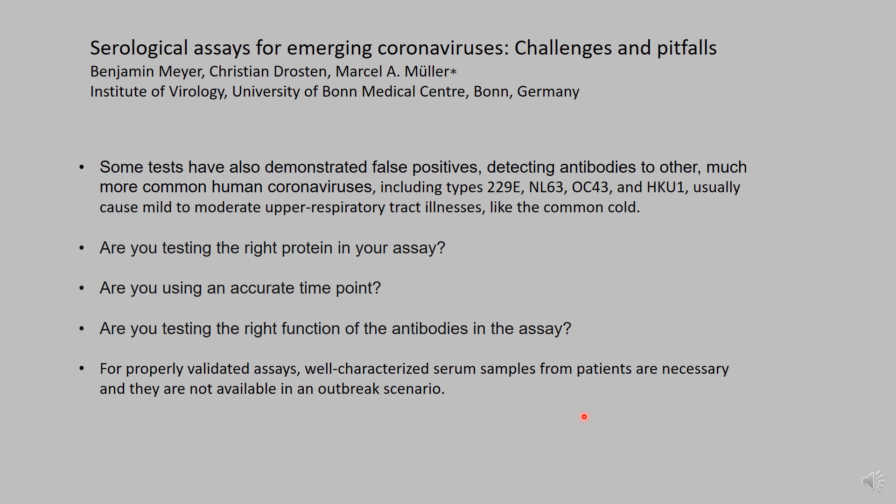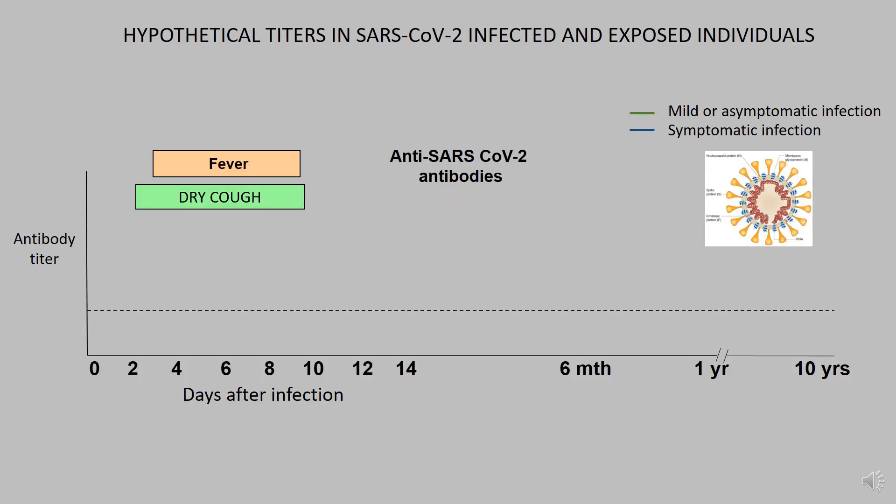In this final slide, I'd like to talk about some hypothetical scenarios of what kinds of antibodies you generate and how long these antibodies really last. IgM antibodies are the first antibody that comes up after an infection — they rise for a little bit, last for several weeks, and then disappear. The most dominant type of antibody is the IgG antibody, which typically rises and is more long-lasting. Ideally, if you've had a symptomatic infection, you generate antibodies to SARS coronavirus 2 targeting multiple proteins with multiple functions. If you have a high quantity of antibodies that last long term, you are likely protected from being reinfected. Shown here is the timeline in days after infection.